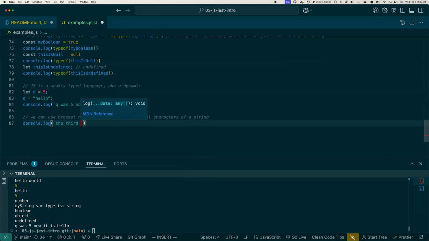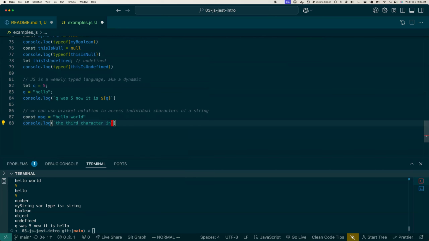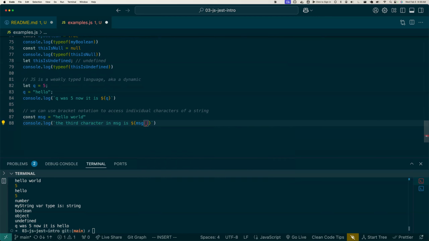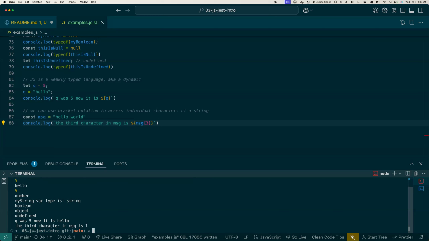So I can print out the third character in message is my string, and then the square brackets. And that works great. Let me change this.